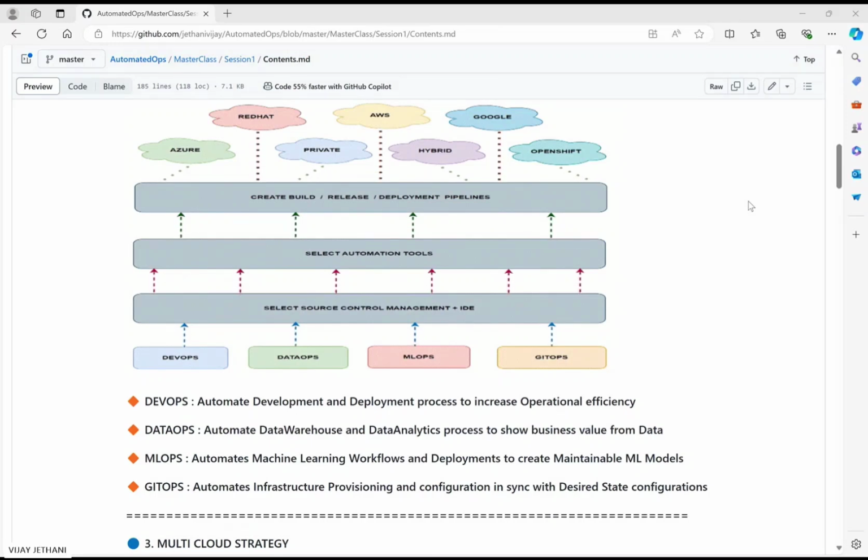MLOps is nothing but your machine learning workflows and deployments which you are trying to automate to create maintainable ML models.